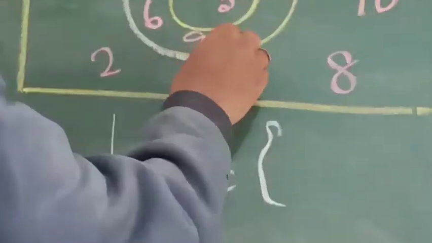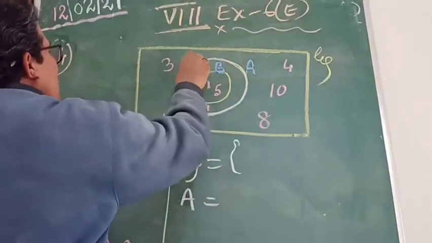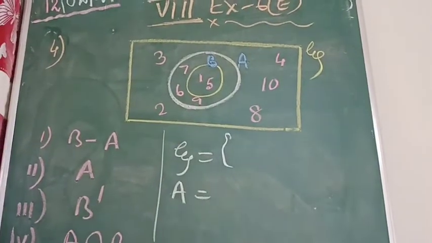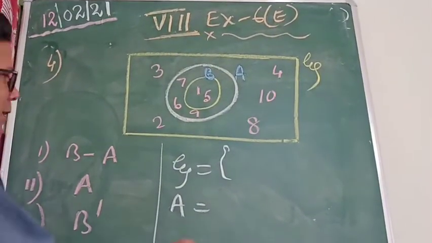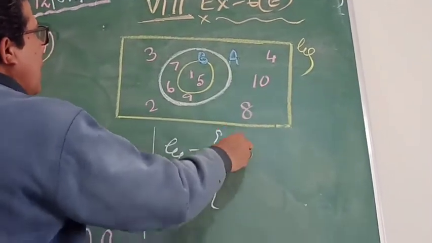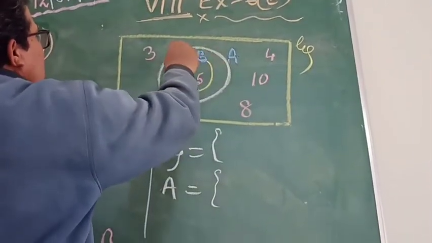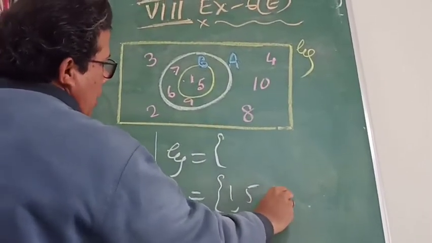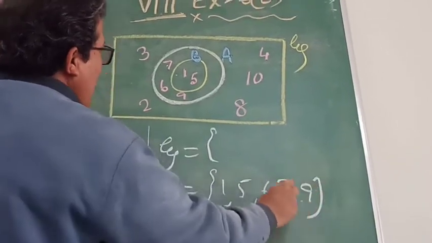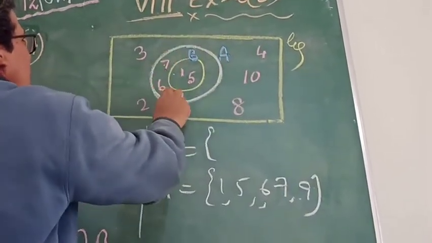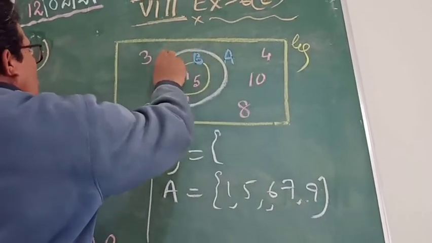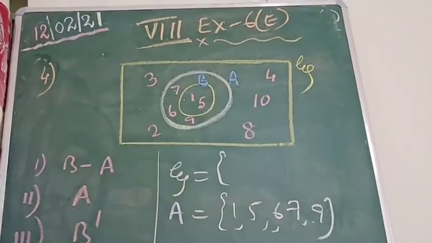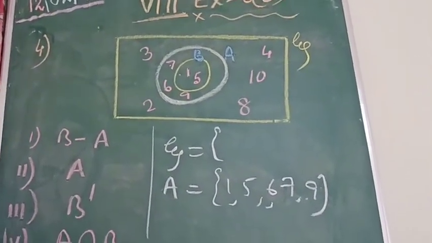A. सर्कल A के अंदर में, यहां से यहां तक सर्कल A है. A के अंदर में जो भी एलिमेंट्स प्रेजेंट हैं, they are called the elements of set A or not. Like, I just want to explain you this thing. A के अंदर में क्या क्या है बेटा? A के अंदर में all those elements, 7, 6, 9, 1, 5. Which elements? 1, 5, 6, 7 and 9. All these elements are present inside the white circle or not. And this white circle represents set A. So I have written the elements of set A. I hope it is clear to you.